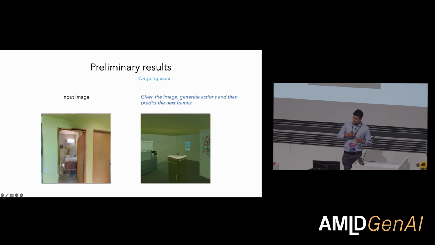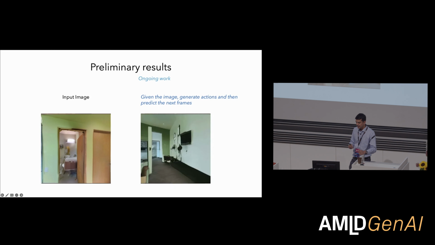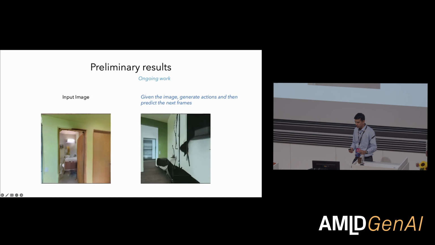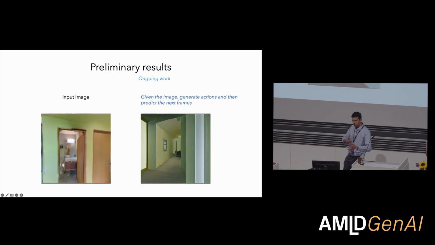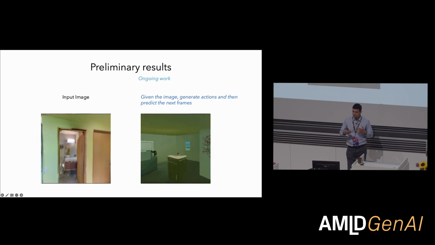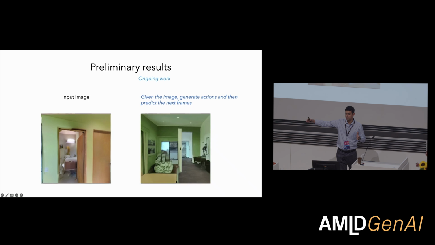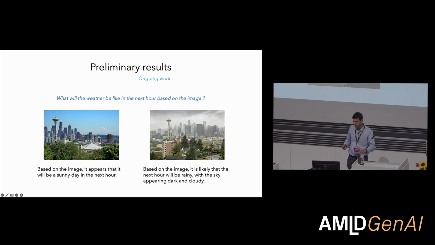You can see that there's a little bit of degradation in the style, which means that in the first image, the doors are all wooden colored, but as you go through the scene, it gets a bit more modern. But you can see that the model has learned how to synthesize multiple frames into the future, which is quite interesting to see.